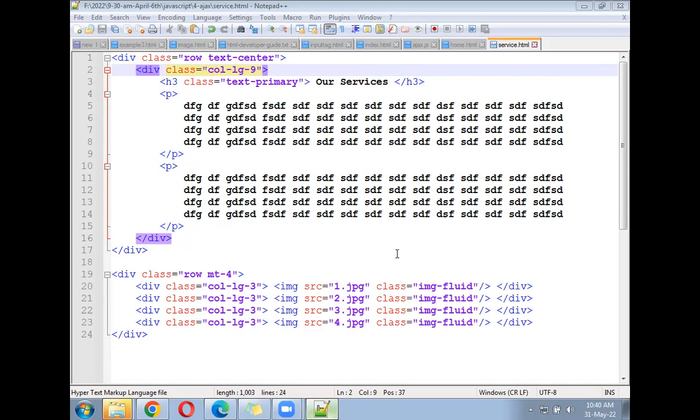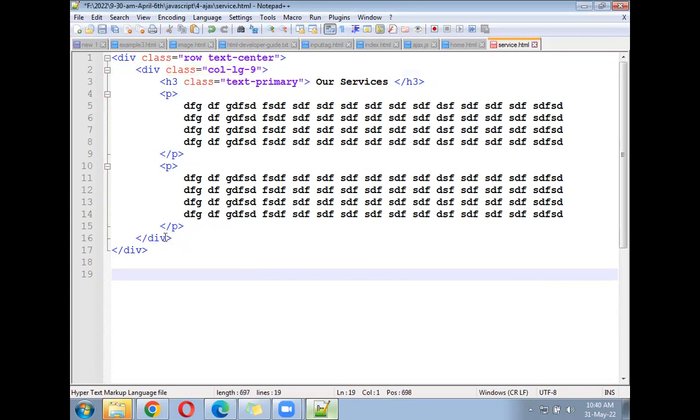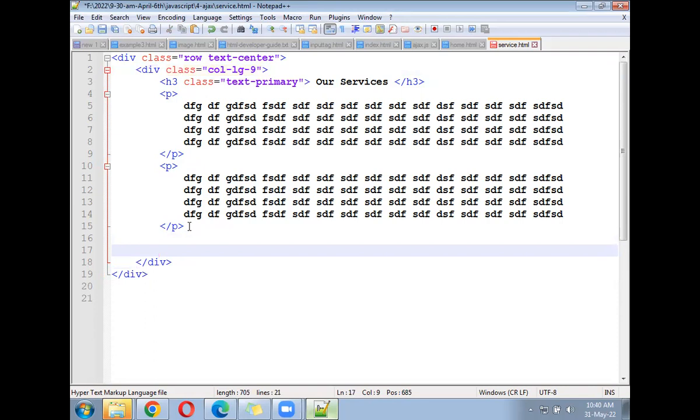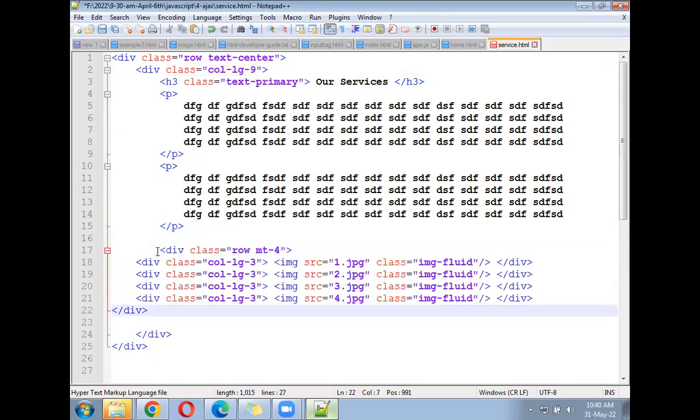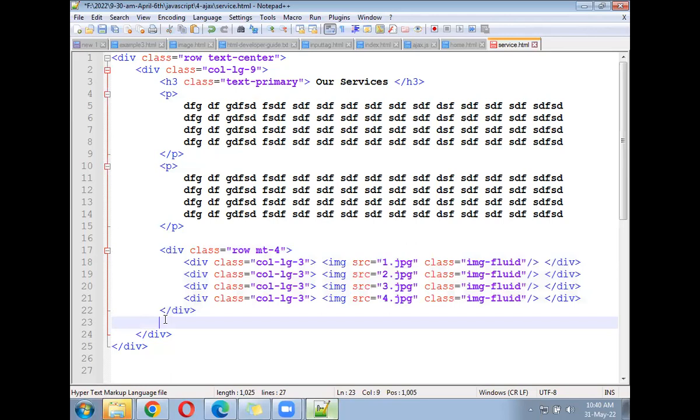Okay, I hope 9 is converted. The last row we have created, cut from here and paste inside the 9.